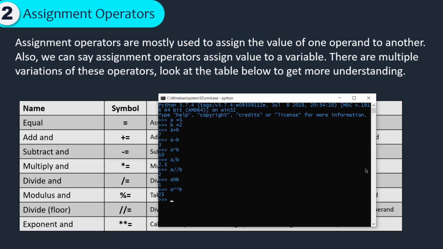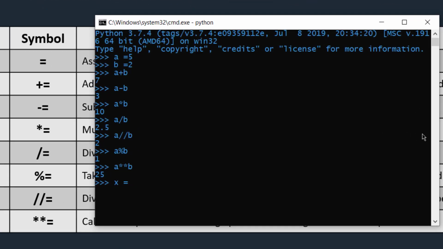Let's say we are assigning x equal to 10, so 10 is being assigned to x. Now if we write x plus equal to 2, x already has a value of 10, so x equal to x plus 2. That means x equal to 10 plus 2, which is 12.